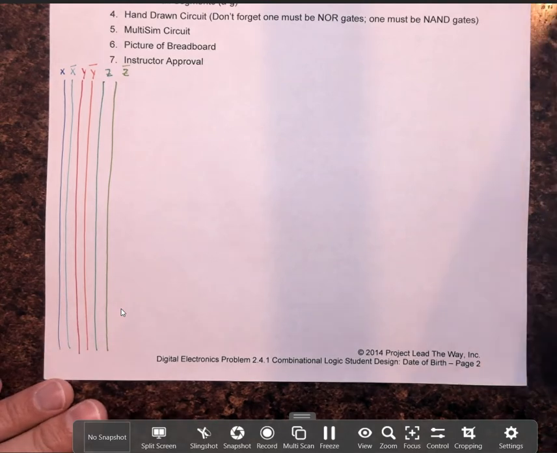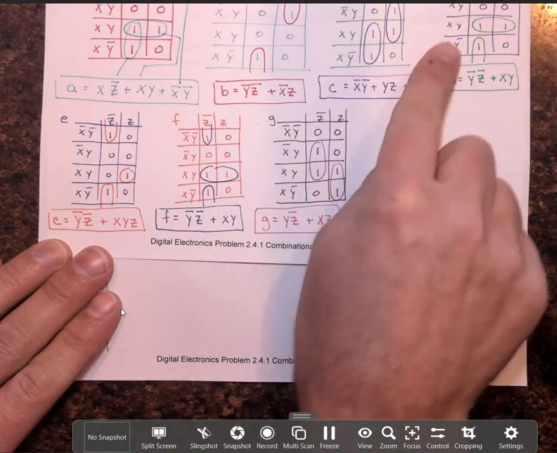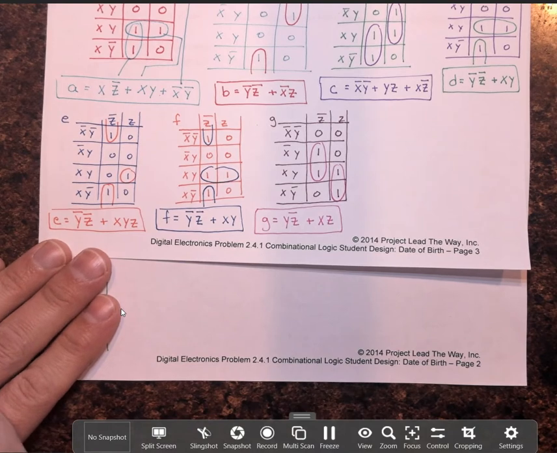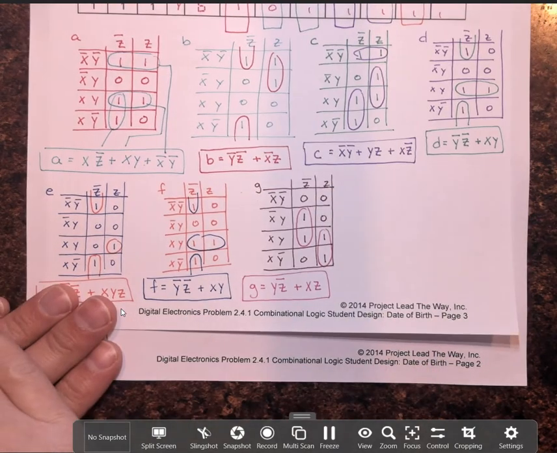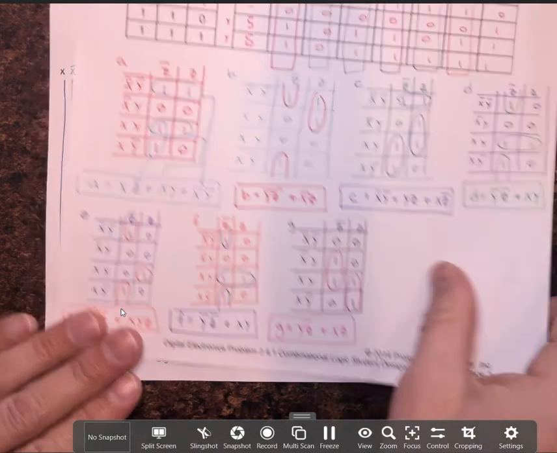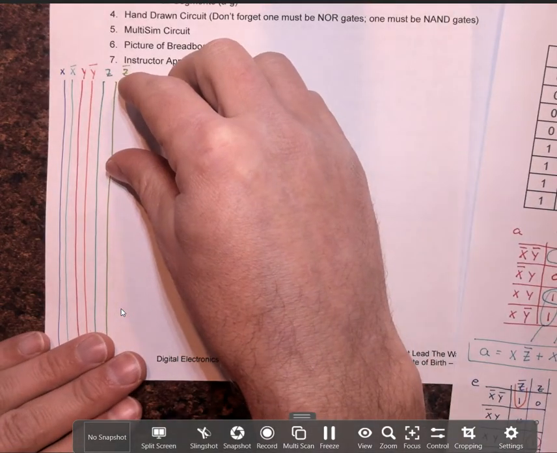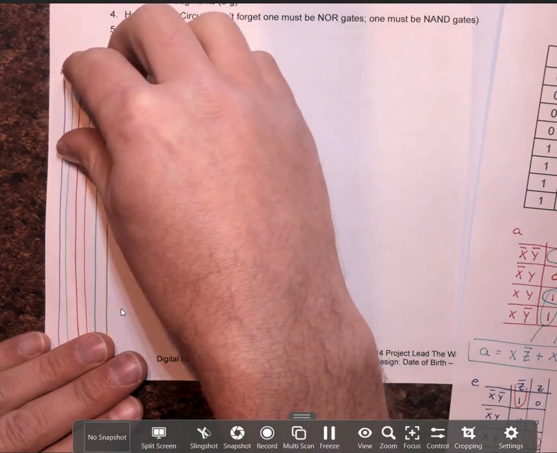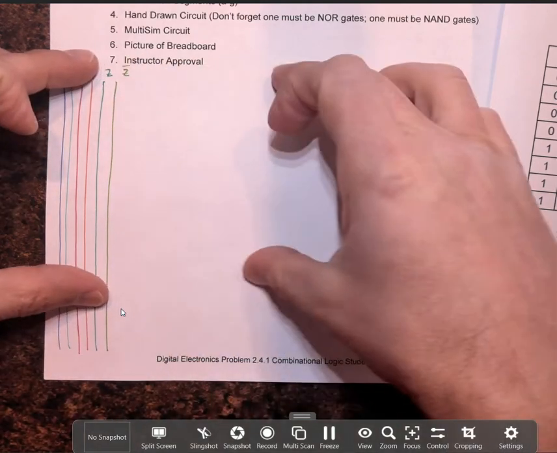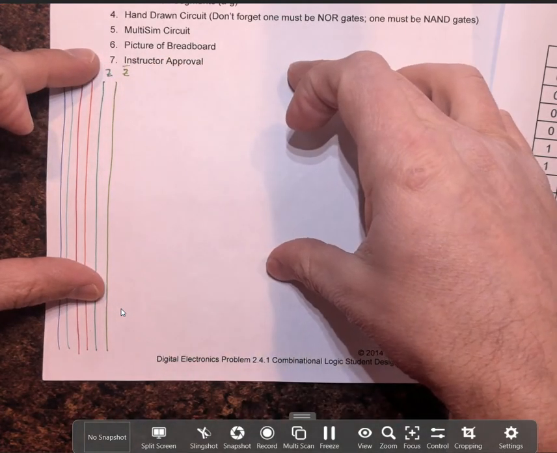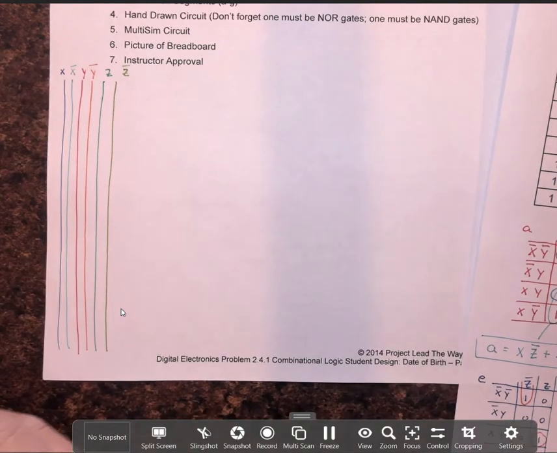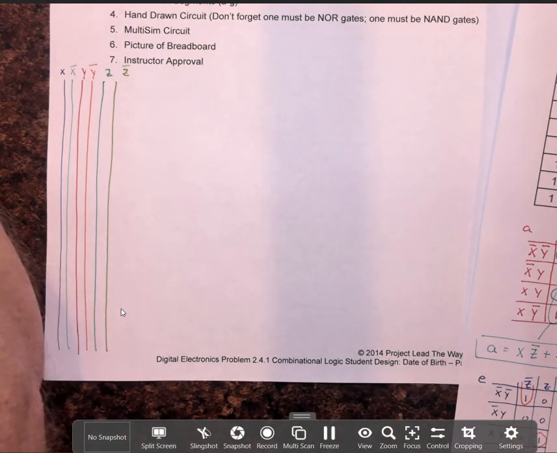So that just brings you back to identifying which one of these might be my NAND and which one of these might be my NOR. And then once I've done that, I think I would go ahead and have those either at the very top or at the very bottom, and keep the rest of my AOI stuff together. So, okay. All right. I hope that helps you guys get a good start.